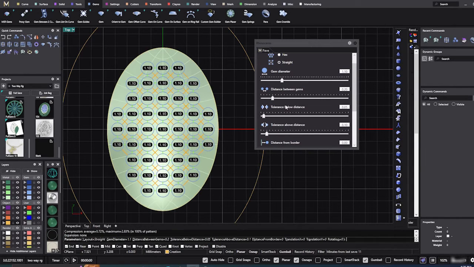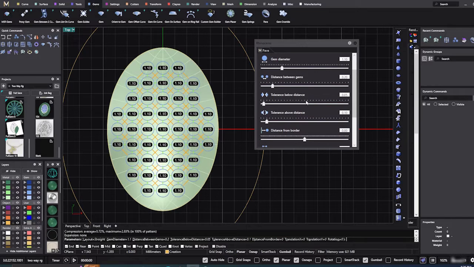You can also set tolerance between stones. It'll give you a 0.5. So some of the stones might be 1.15 or 1.05. So it'll give you a little tolerance to play with there. You input how much tolerance you will allow.